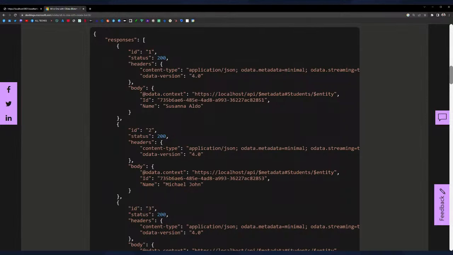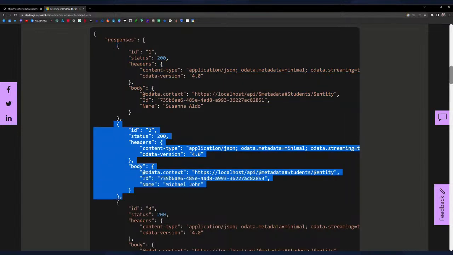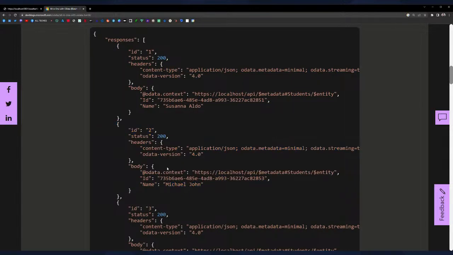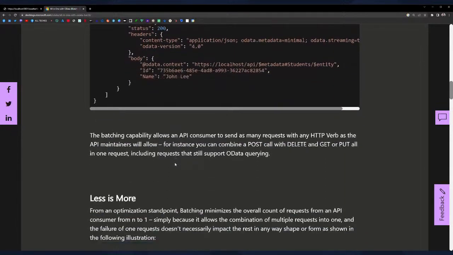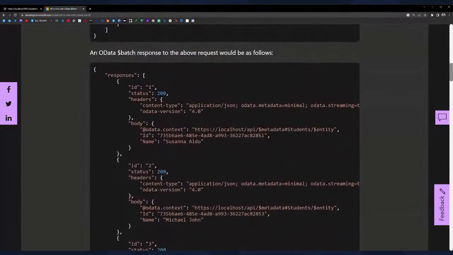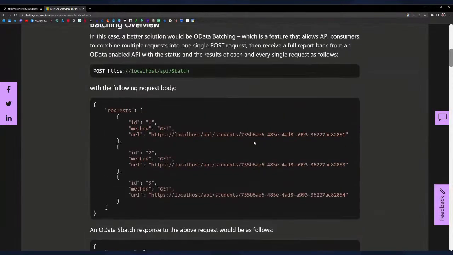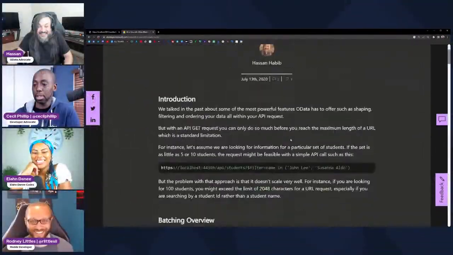Nice. This is amazing, right? Because sometimes you have to make multiple calls to orchestrate a certain logic or a certain operation. OData says, let me batch all of that up for you and give you the responses one by one for every request, so you don't have to keep the network busy. One request going in, one request coming back. You know what I mean? So this is almost like a transaction of HTTP requests. Yes. This is awesome.